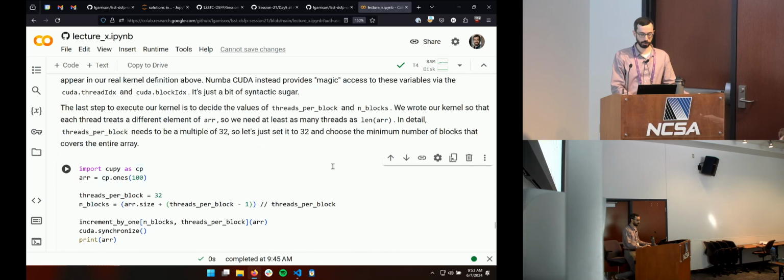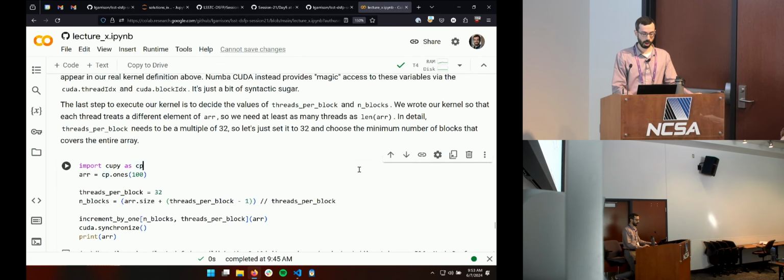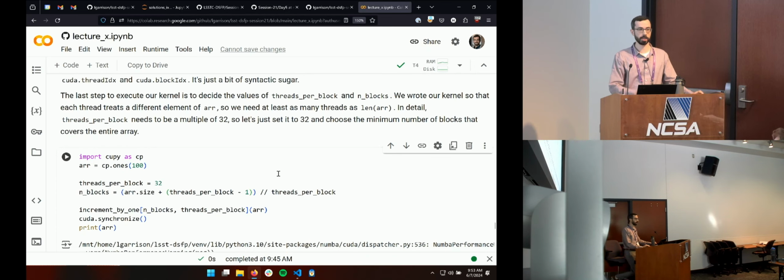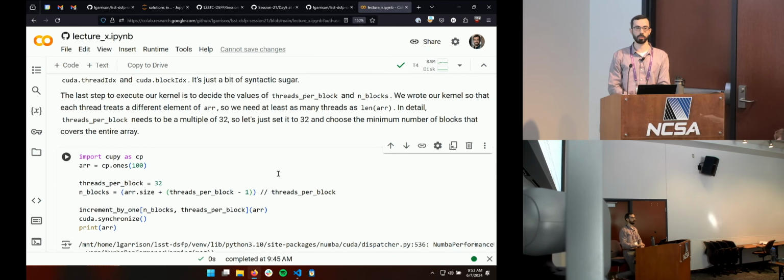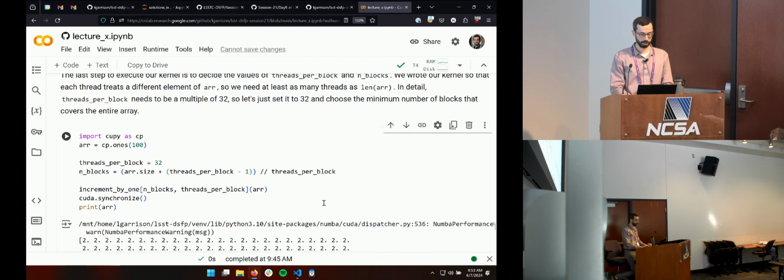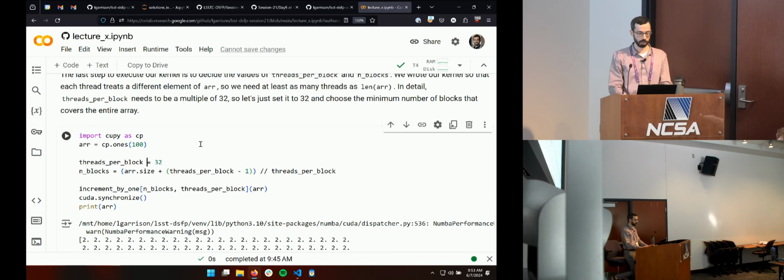We need to set some values for the number of threads per block and the number of blocks. I have set them for you here. It's mostly a performance tuning parameter. We're going to do 32 threads per block and then just enough blocks to cover the whole array, and that's all this math is doing. I set up an array of 100 elements, a very small array by GPU standards, and then just 32 threads per block, so it's going to be about 4 blocks because it's a small array.